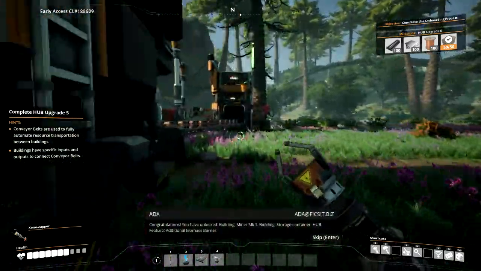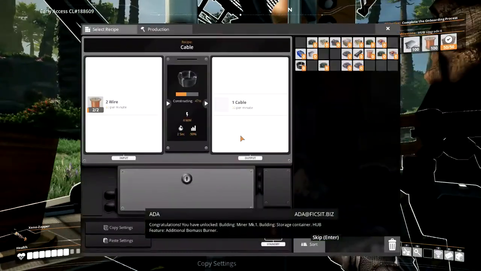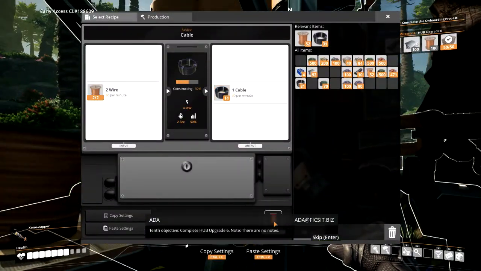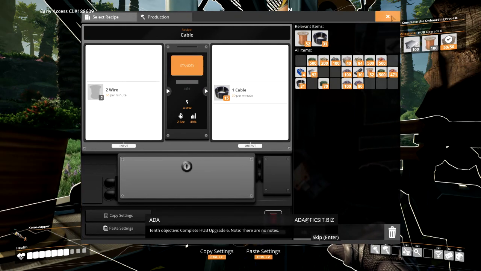Congratulations, you have unlocked building miner mark 1, building storage container, hub feature, additional biomass burner. Objective. Complete hub upgrade 6. Note, there are no notes.